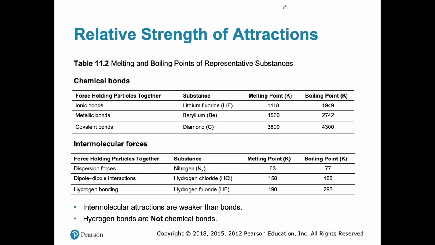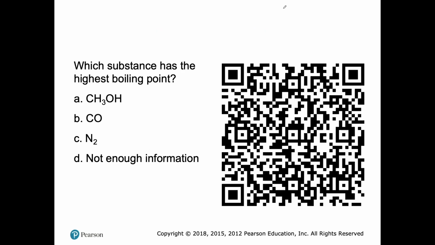Remember that the covalent bond was like 1 angstrom between hydrogen and oxygen, but then the hydrogen bond between the hydrogen and the other oxygen was what? 1.8 angstroms. So the distance also tells you whether or not it's a chemical bond. All right, this is the last thing we're doing for today, this question.